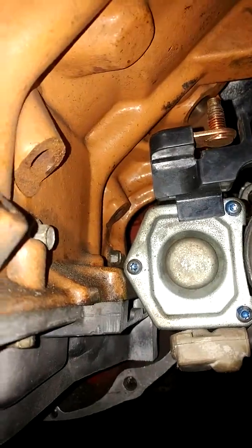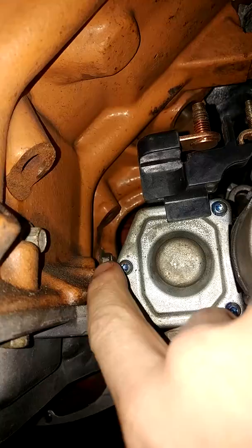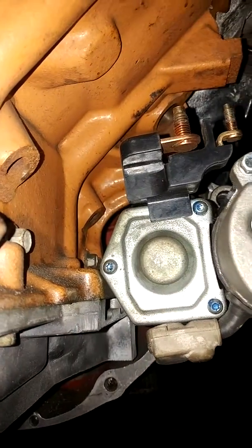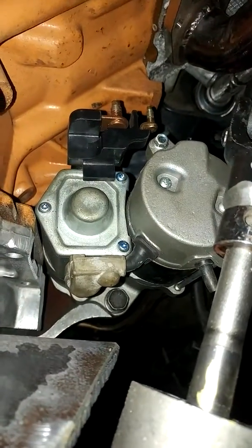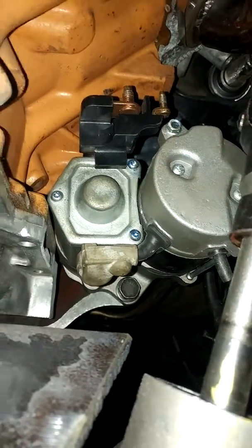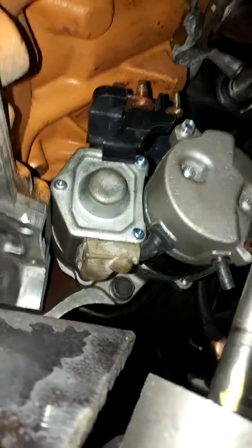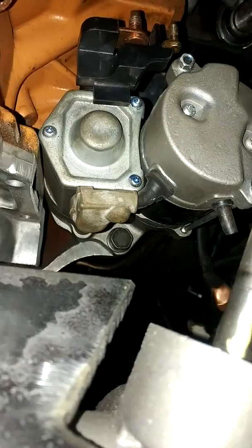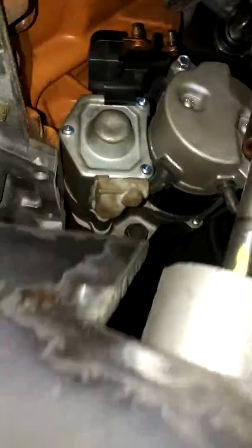I don't know if anybody else is having a problem, but my starter is hitting right there. Right there. So I ground that a little bit. I gotta grind it some more. I can't quite get the second bolt in the starter, but that's like a, oh, what is that? That starter's off a 98 Dakota, I think. It's about half the size of a stock 727 starter, 70s deal. But that's it.